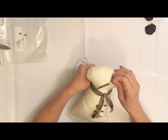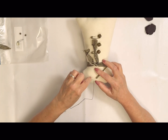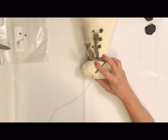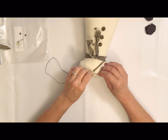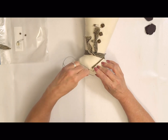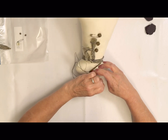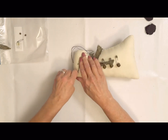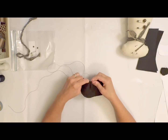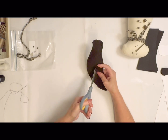I kind of like to do my little nose off to the side. I went up through the back where I could hide where I started, pulled it through to the front, and I'm just going to stitch on some really simple eyes, a little eyebrow, and a little mouth. I'll leave some video linked below where I have a close-up of how I do the faces, but you could also glue some buttons on for the eyes and just draw the mouth on — several ideas you can do.